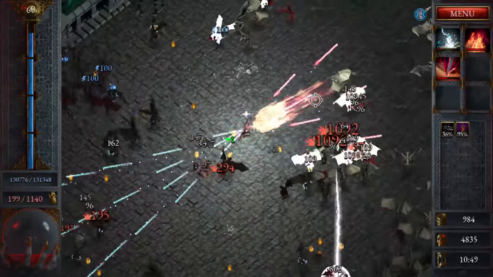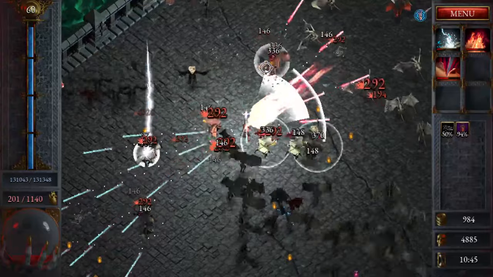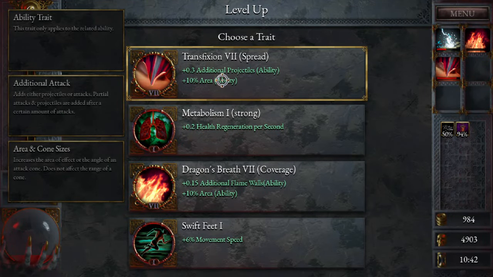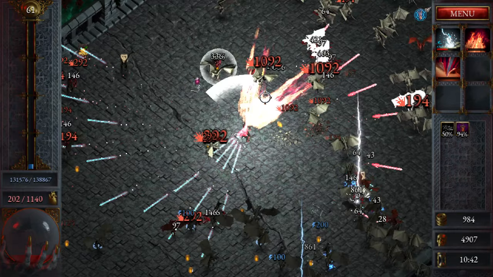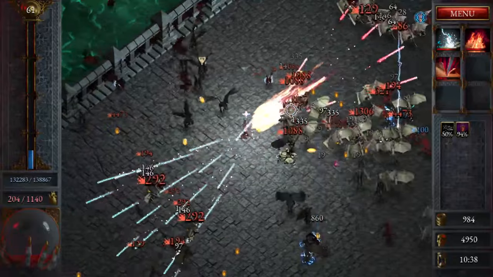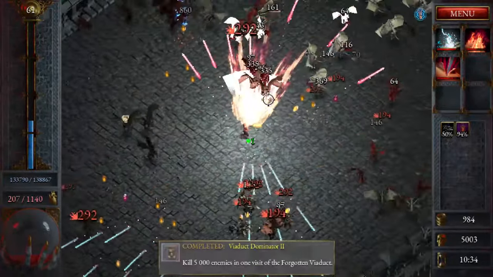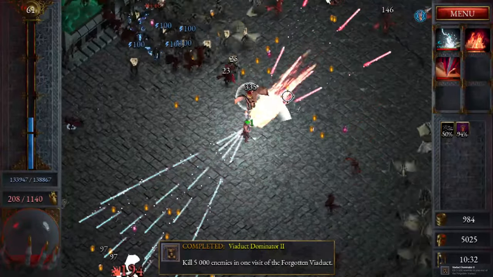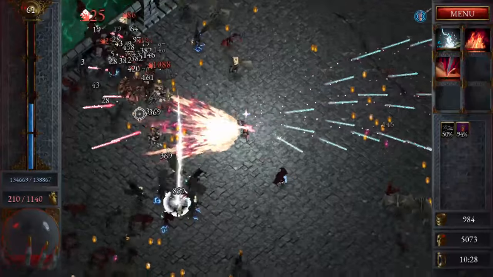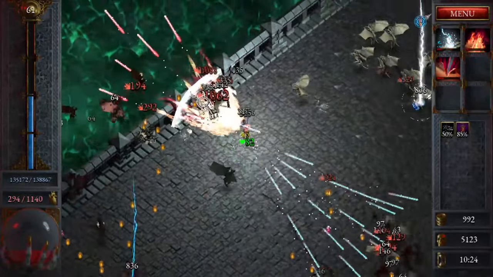Okay, that wasn't exactly many levels. Still 10 minutes to go. Insane. More projectiles, that is pretty nice, considering we now have double. Makes me wonder what's going to do the most damage: lightning strike, main attack, or the zappies, transfixion. Kill 5 times enemies with one visit of the Forgotten Viaduct, sure. And this is the first time this guy's here. Sweet.